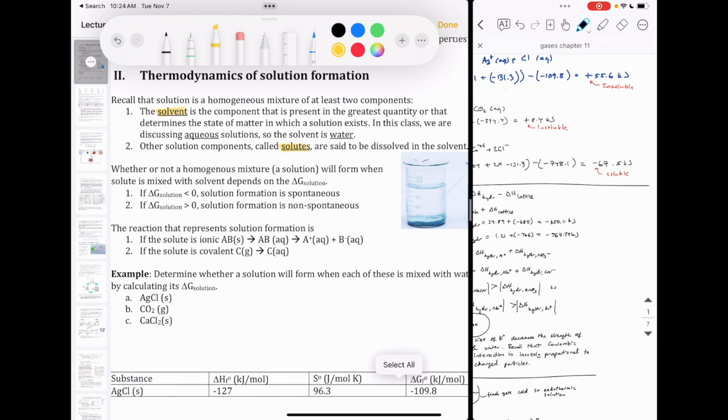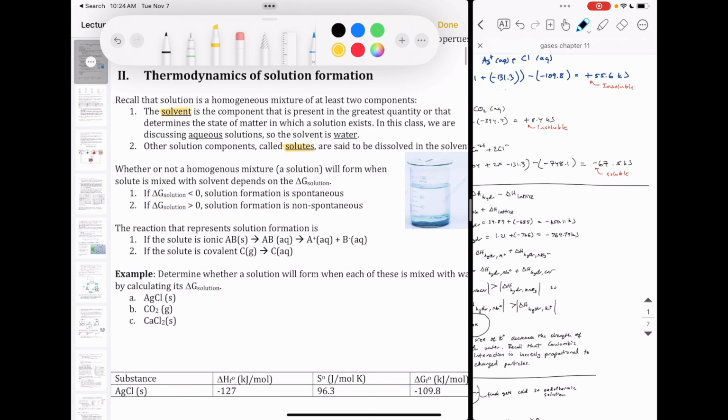Typically, in this chapter, we would discuss aqueous solutions, although it's not necessarily limited to that. So you could have your solvent being, let's say, acetone or alcohol or some other organic solvent, but a lot of the concepts that we'll discuss will center on the idea that the solvent is water. The solute could be anything. Could be ionic, could be covalent. We'll discuss both of them.